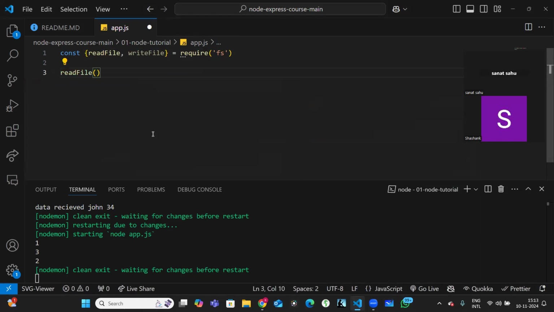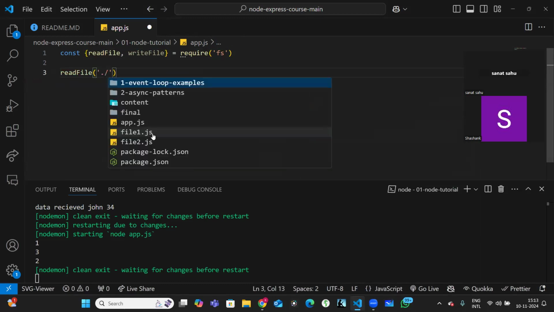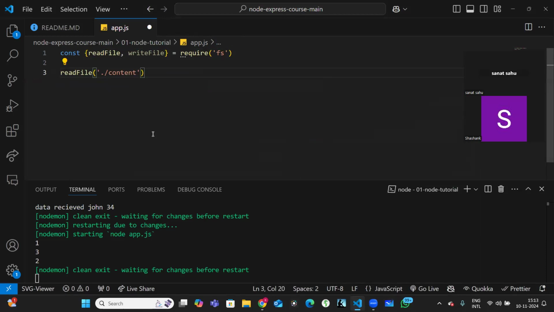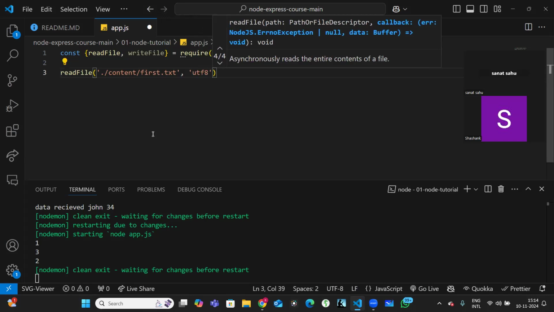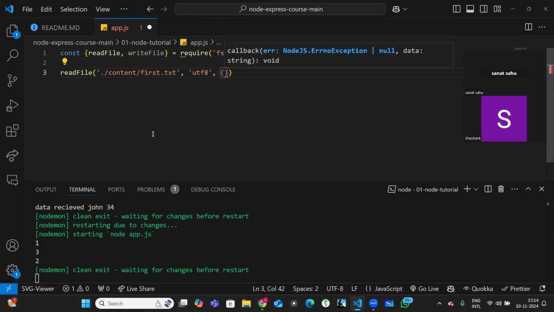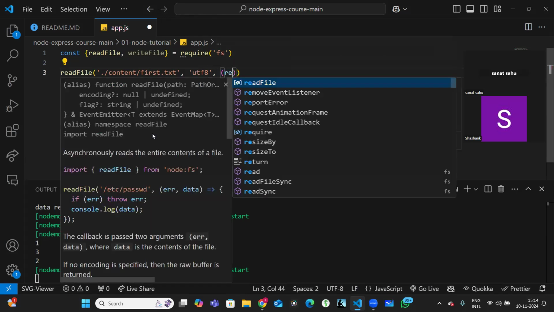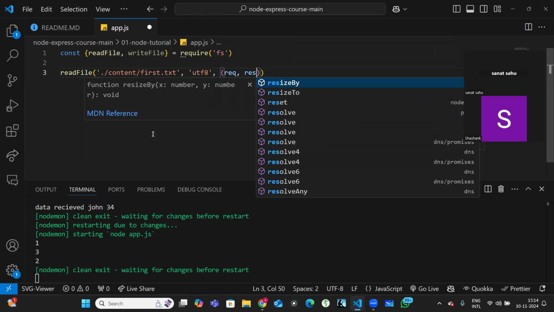Read file will take the path from where I'll be reading, content slash first.txt, and I will give the encoding, and then I will have the callback here. So this callback will receive what? Basically, it will receive the file that is read.